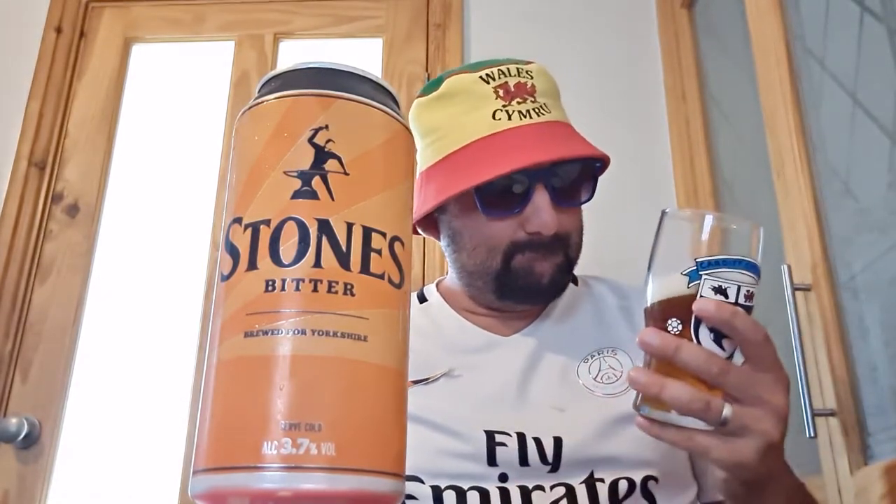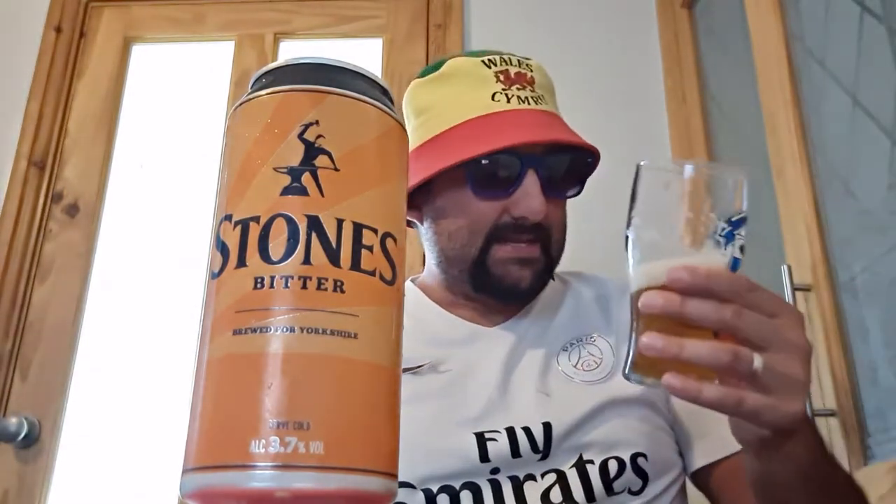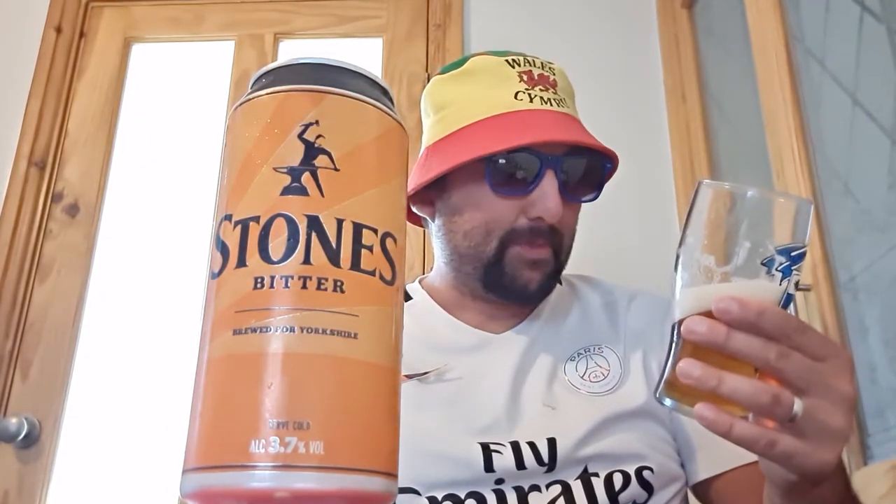But the biggest point is it's not very much like a bitter. My father-in-law is just a lager drinker, and I reckon I could pour this in the house, give him a glass, and he wouldn't know that's not a lager. It's quite similar to a lager — it would be a poor lager. But it has got that lager-ish taste about it, and it's quite far from a bitter. It's okay, it's not horrible. Like I said, I drank three cans yesterday, and I'll certainly drink this now. But after the three cans yesterday I was very, very bored of it, and I'm glad I went out for something else.